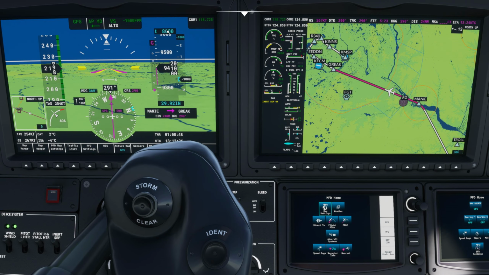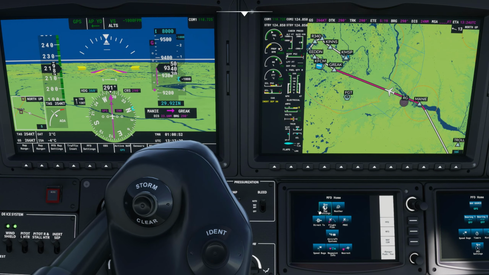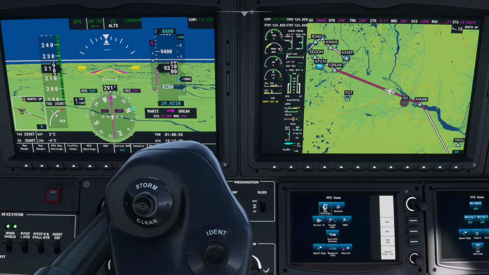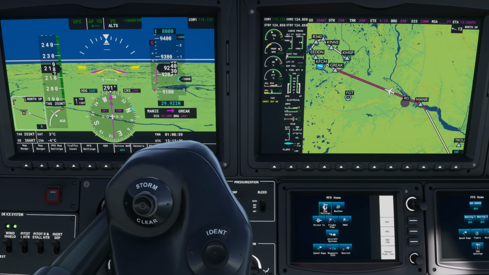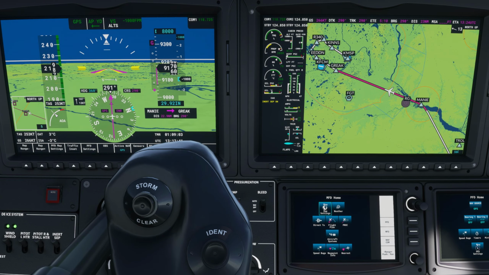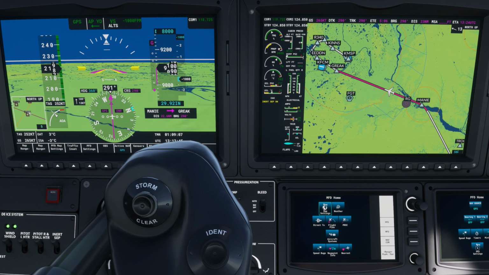I'm hoping... Oh, look at, see, we have a glide slope in there already. So because of the RNAV already programmed in from my flight planning screen, we're going to get information. That's what was missing last video. Now we know. Programming it myself doesn't seem to work. Doesn't seem to do anything. Program it on the flight planning screen. It's probably going to work.